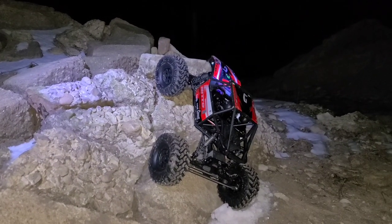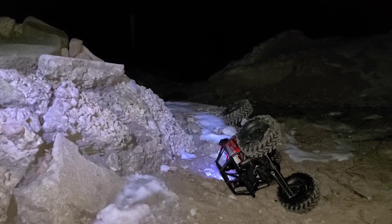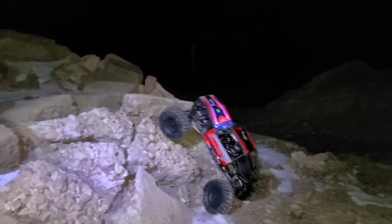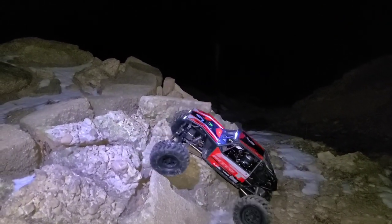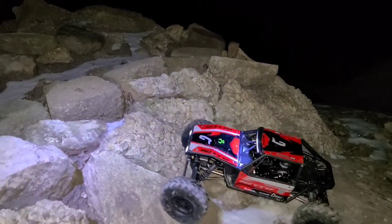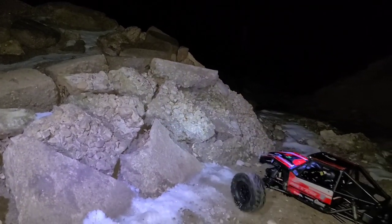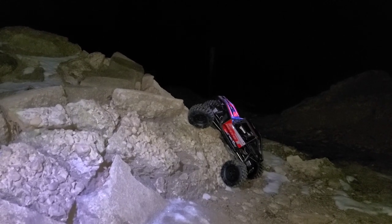This is not upgraded at all. This is stock out of the box. And it feels close. Just watching it, it looks like it's close. Close to going up this hill? It is. No. I think if it had a little weight in the front, it could probably do it. Or some overdrive, maybe.